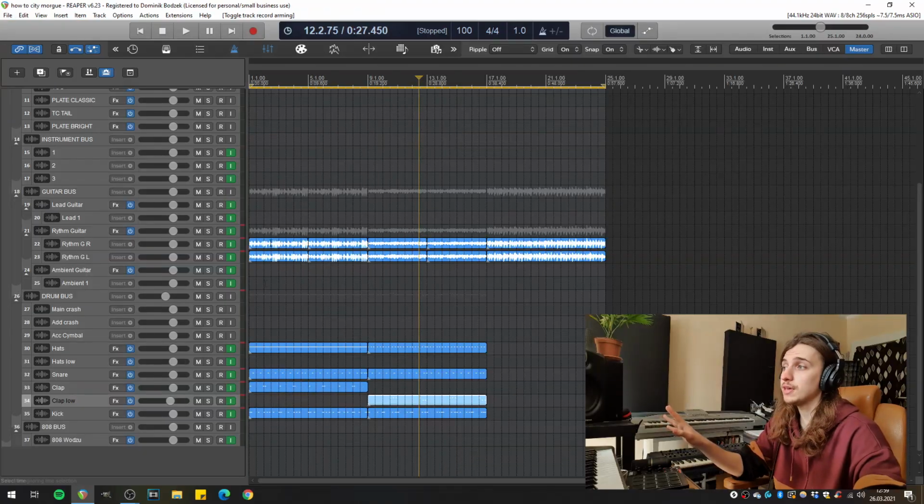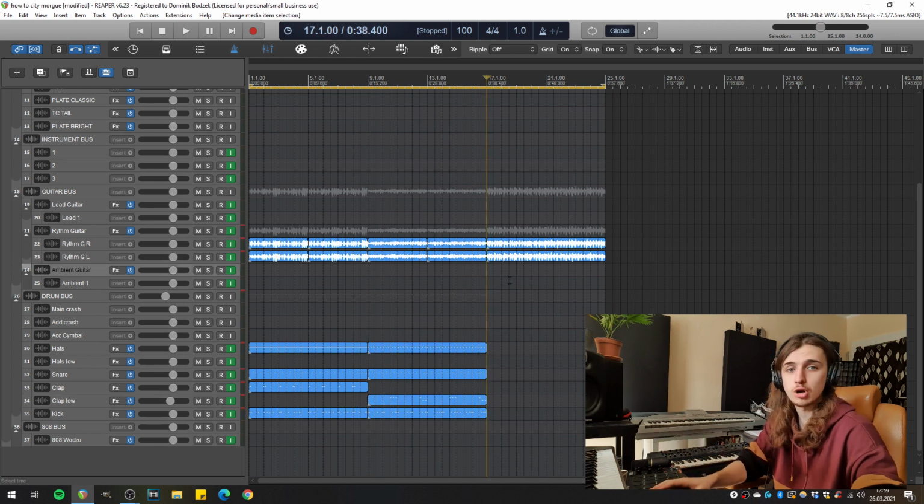Okay, so that will be the verse, that will be the bridge, and this riff right here will be the chorus. So let's try to find the riff pattern that will suit the chorus.